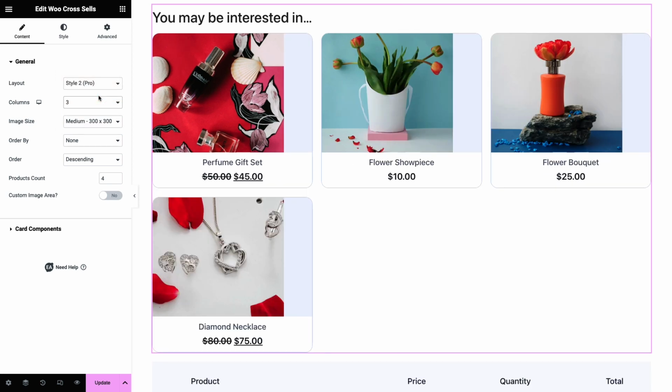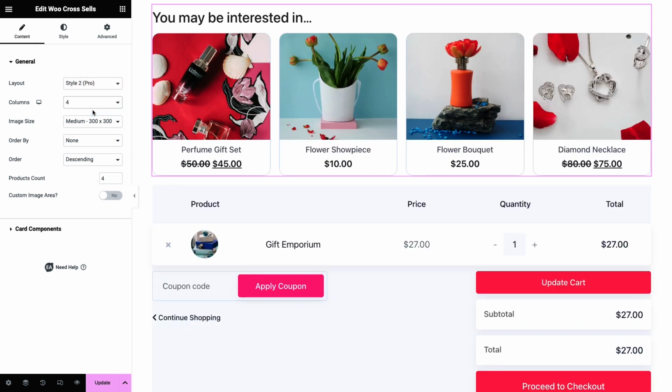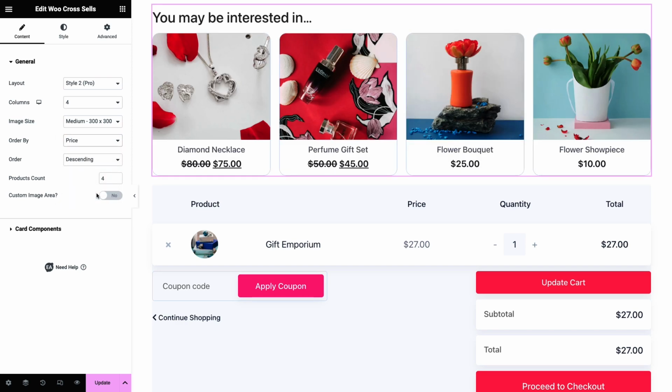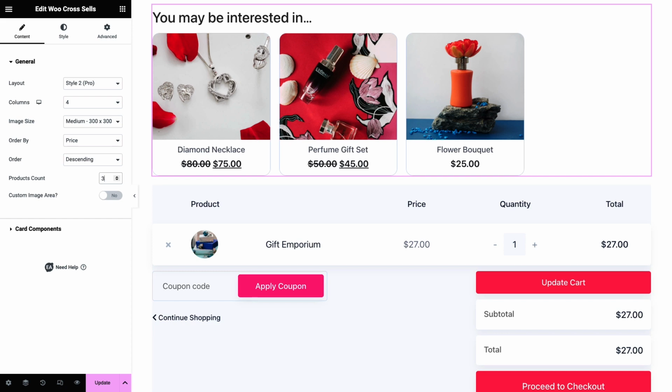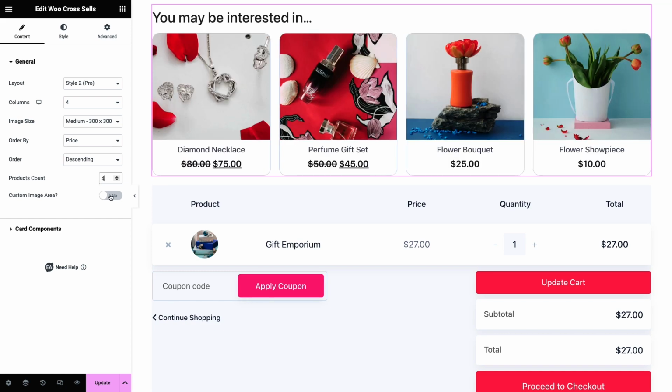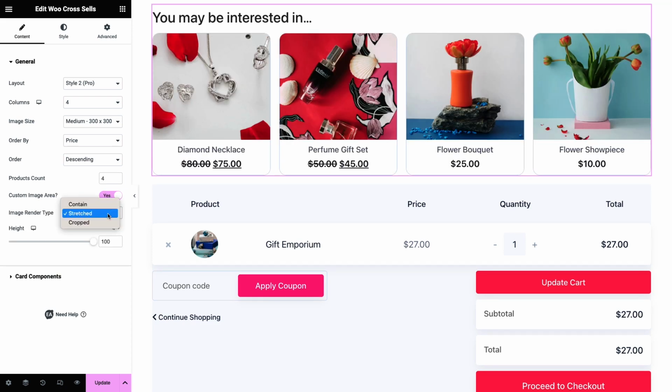Select the number of columns and also how you want to order your products, as well as the number of products you want to show. You can also select Custom Image Area, from where you will be able to choose the image render type.